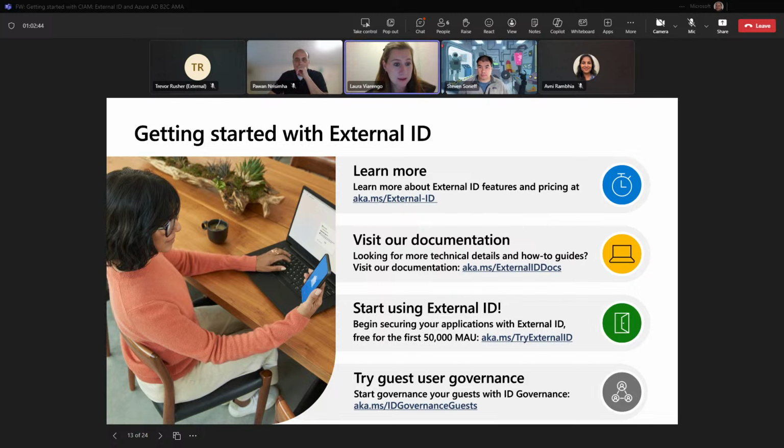Perfect. Thank you. One more just came in. Is it possible to implement home realm discovery in External ID? I think we've gotten this one a couple of times as well. Not yet, but it is on our plans. That's a short answer for now. That's a good promo to, again, register for Microsoft Entra Identity Advisors if you want to get more details about the roadmap or early access to any of the features that we're currently working on.